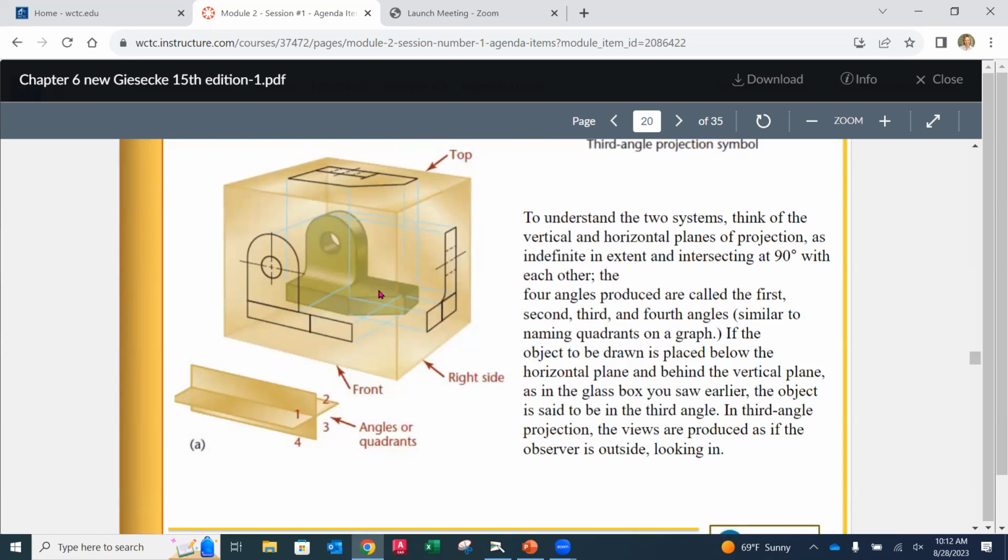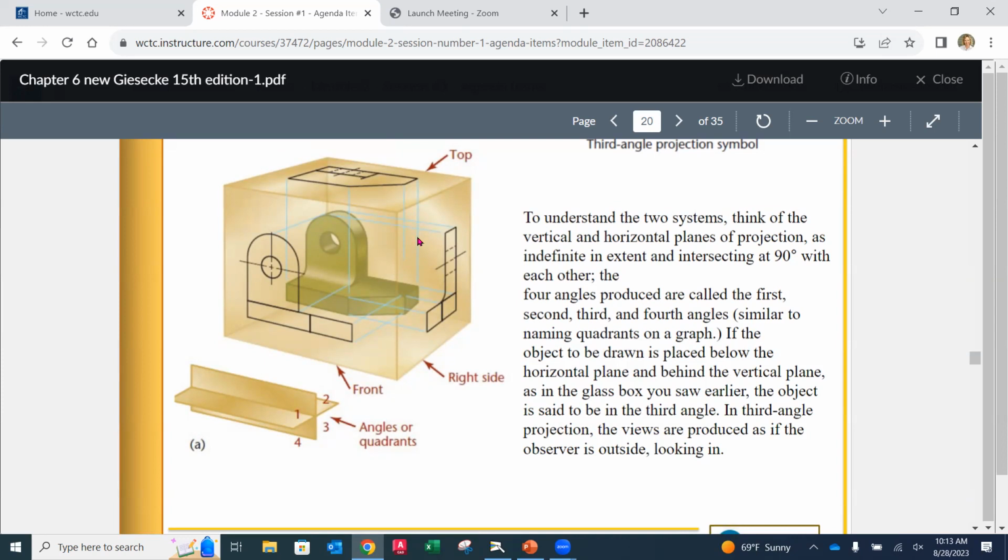First angle projection, which is the rest of the world, like Europe and everybody else, China, takes this picture and pushes it to the back surface. And that's your front view. So actually it's projected back here. And then your back is projected to the front. You go through the part and push it to that surface there.